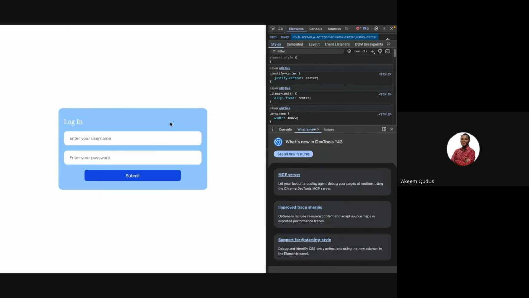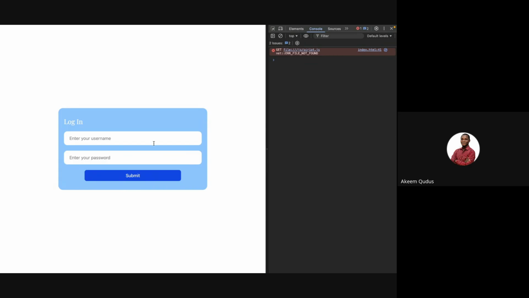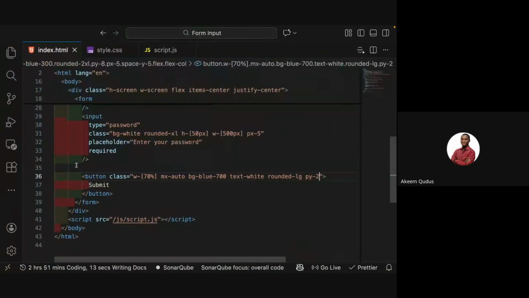Okay, now let's get to the JavaScript part of things. First thing first, we want to be able to trigger an action when this form is filled. Thank God, this form is actually checking that you need to put this and then you need to put this. So if I do test and test 1, 2, 3, what happens? Nothing happens. We can just see that it's reloaded. The reason why it's reloaded is because it's inside a form element.